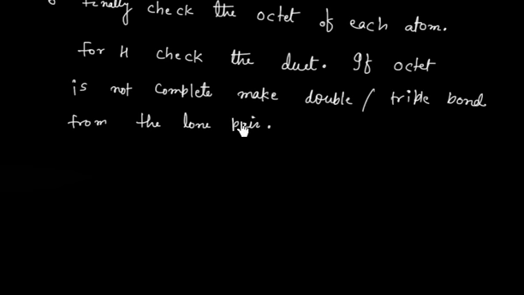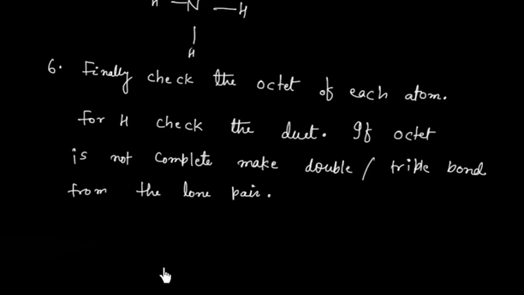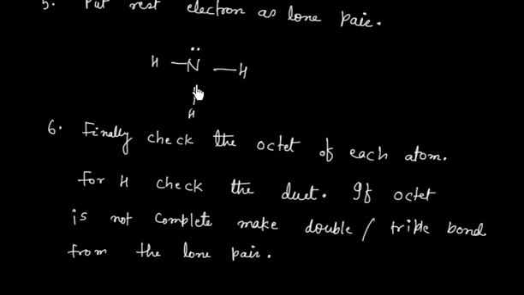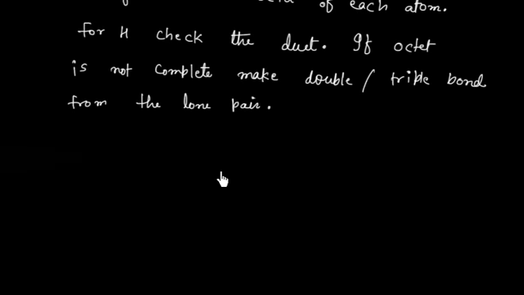What is the meaning of all this we'll discuss, so no need to worry. Now let us say if you have NH3, in this case nitrogen has 2, 4, 6, 8 electrons, hydrogen has a duet, so this is over. So we have checked the duet in this case. Now we'll do some more exercises, and we will also go through this step.